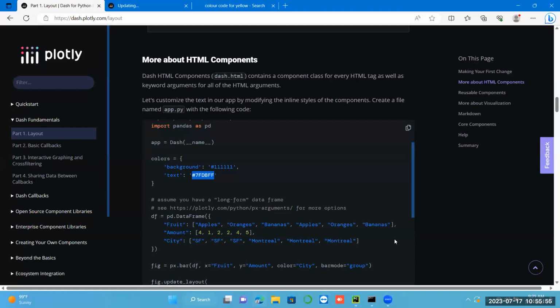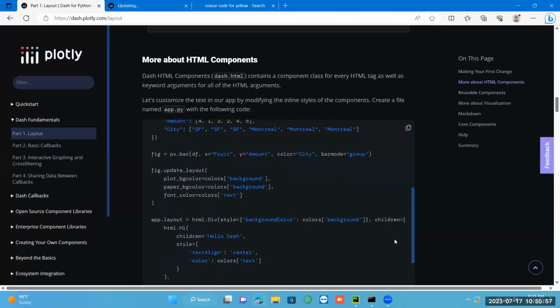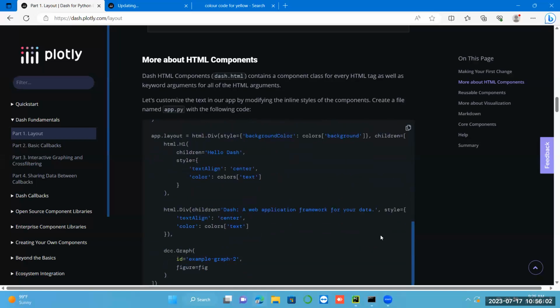Okay. Go below. So can you see here? Others: app.layout style in the division section. That means specific to the division also you can style the background color. So I hope by looking into the code, you can understand what is the bigger division and what is the subdivision inside that.